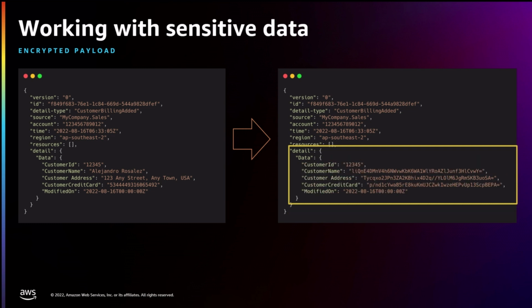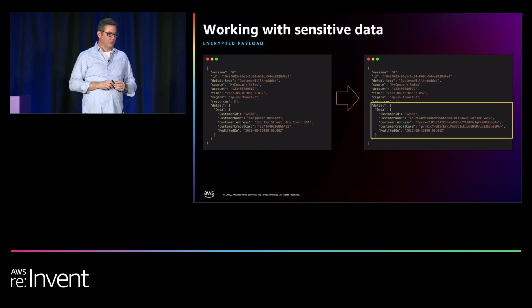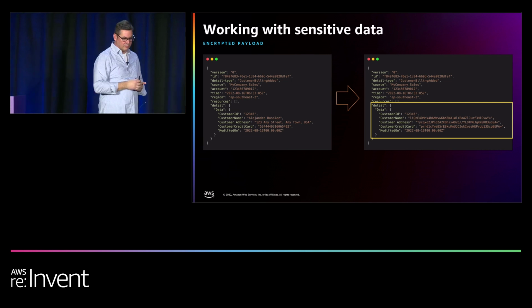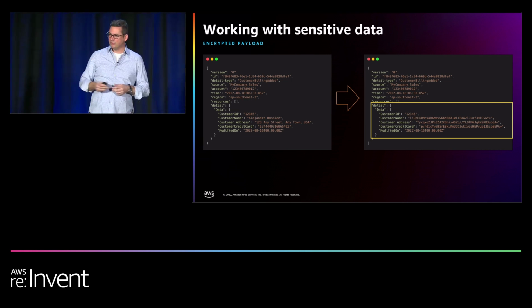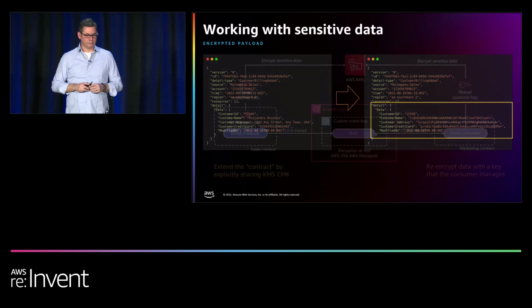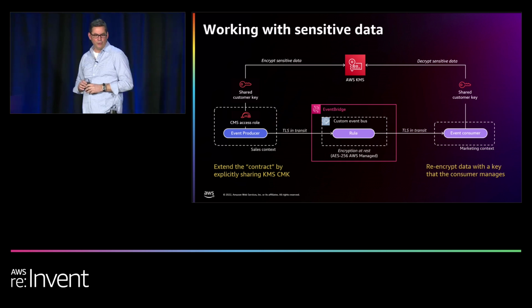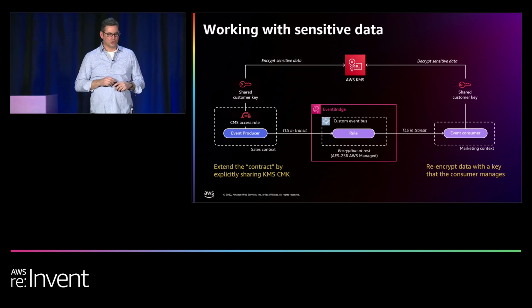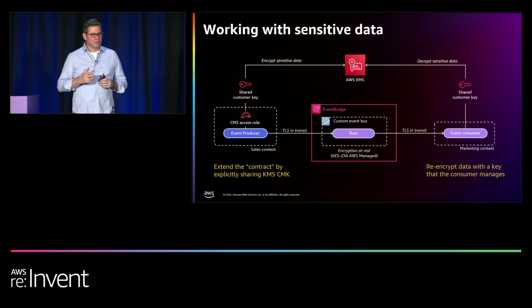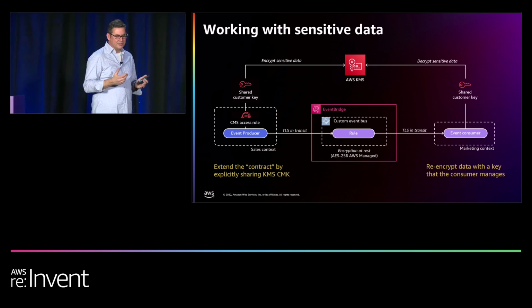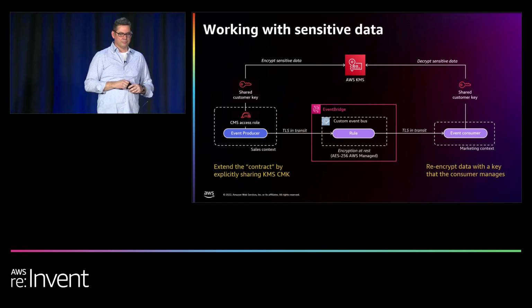So it's up to the publisher to make sure that they are encrypting sensitive fields, or the field values, in the event they're sending, while still giving consumers the possibility to route and potentially identify which events they want to consume from the fields in the payload. Now, like I said earlier, publishers should care about who they establish a contract with. And this is a really good example of how encryption keys form an extension of that contract.